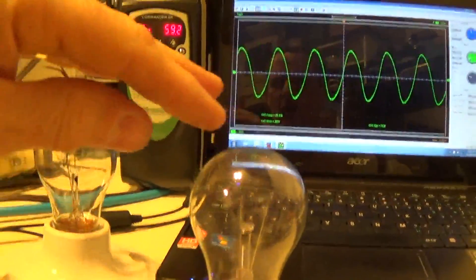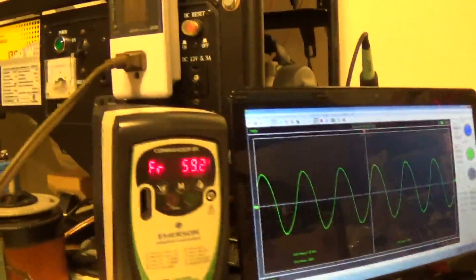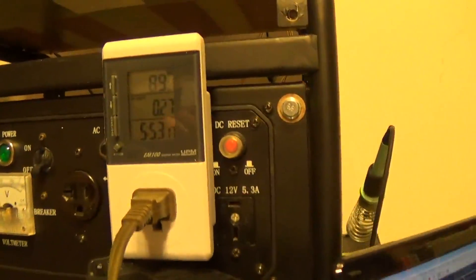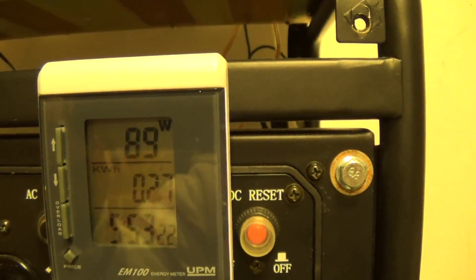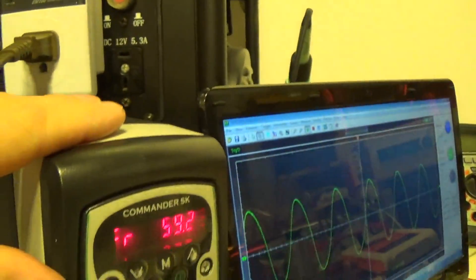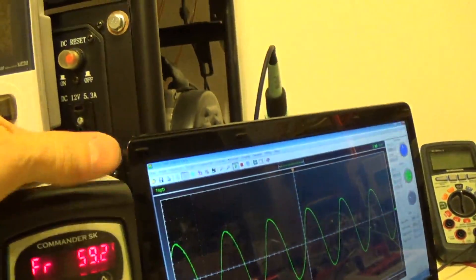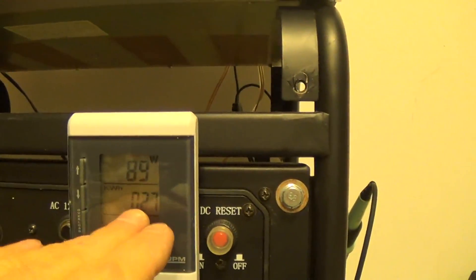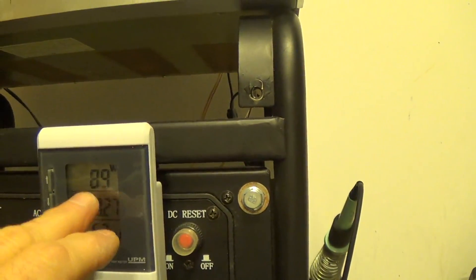This is a good way of keeping it nice and stable. Now I can get it to swing into some peaks as well. I'll also show you the power this is consuming. Right now it's sitting very steady at about 89 watts. That's what's going to the frequency drive controller. This frequency drive controller consumes power because it does get a bit warm, so that's not the real power that's going to the motor. I would assume there might be about 9 watts wasted.